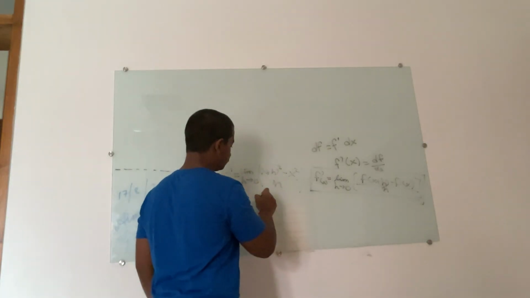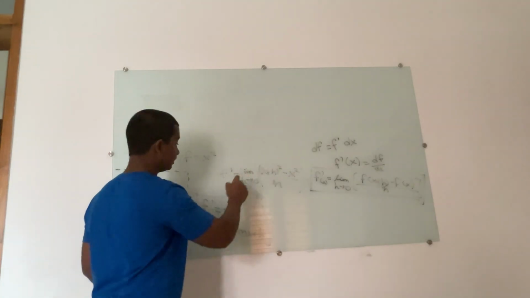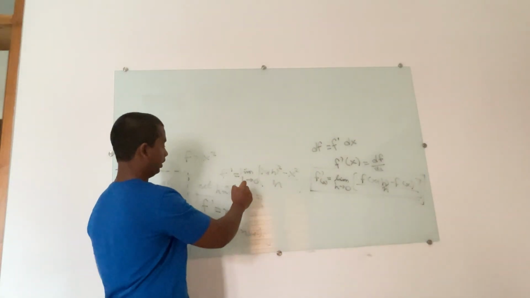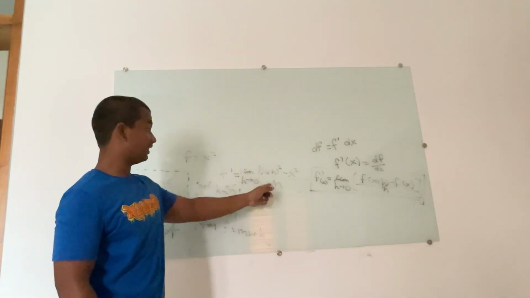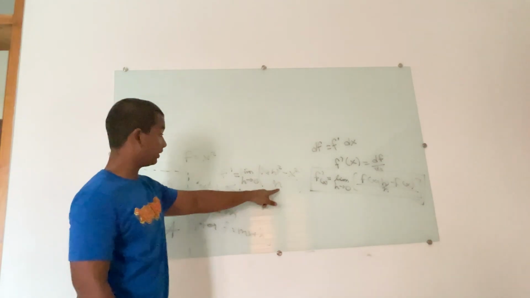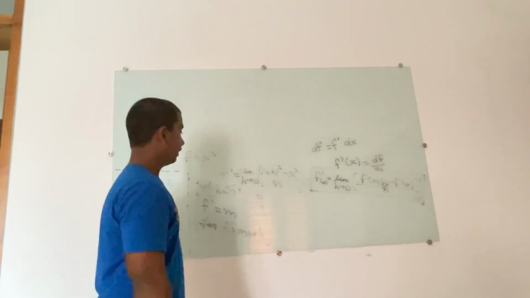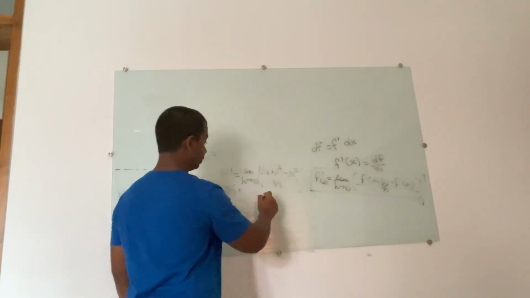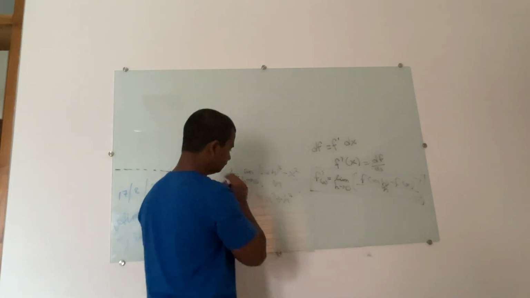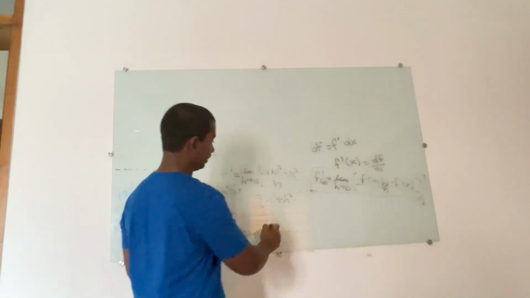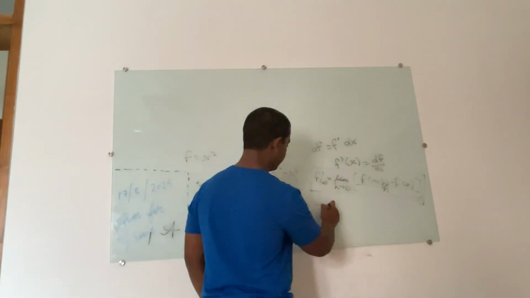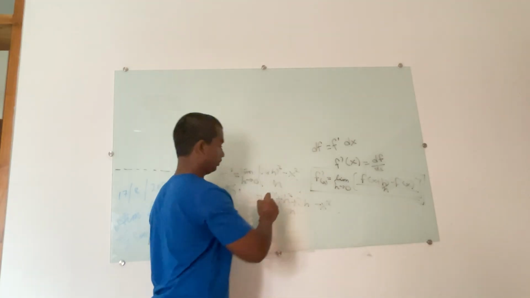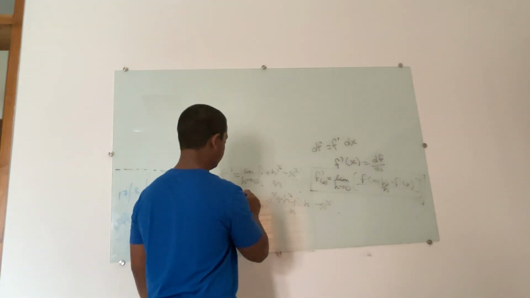So now, note the meaning of this limit: it is telling me to set h equal to 0 in the end. Right now I cannot set h equal to 0 because if I do, everything blows up in my face. So I can simplify this, and then maybe I can set h equal to 0. So let's do this. x plus h whole squared is just x squared plus h squared plus 2xh. Then I have a minus x squared here. So I'll divide by h. Now these two cancel, and the limit is still there. I just write it as lim.